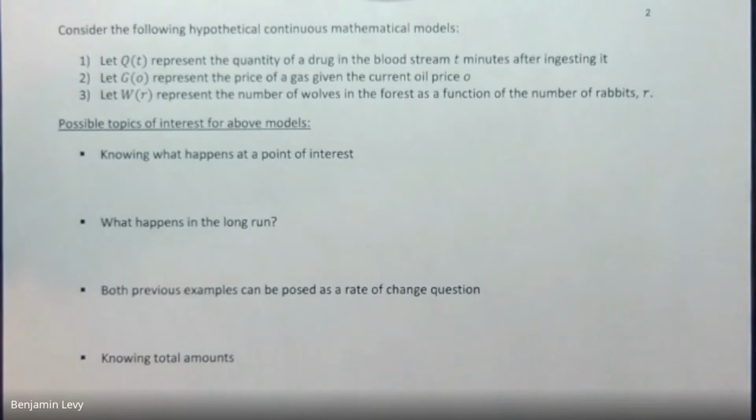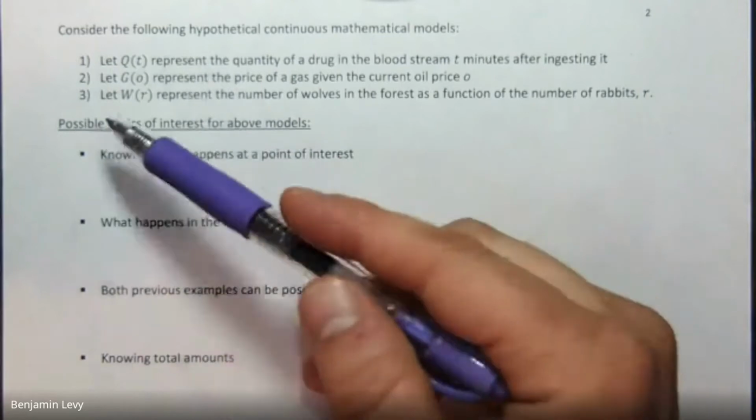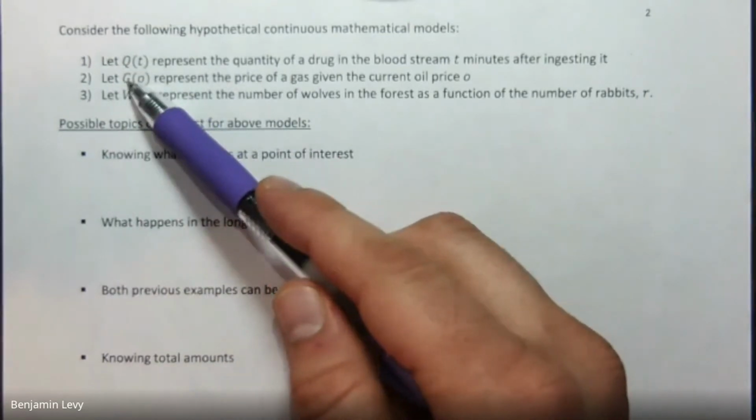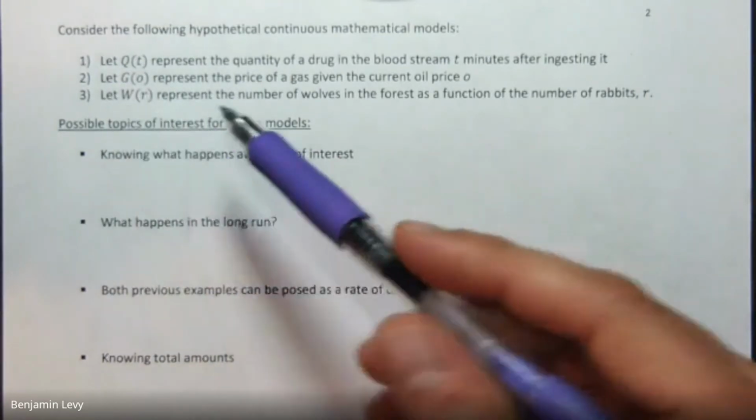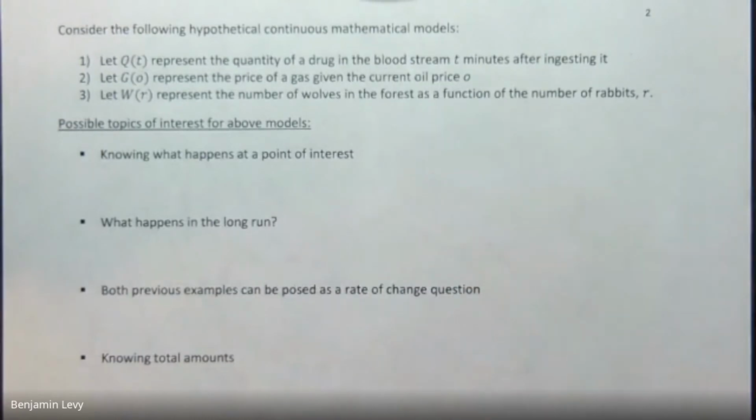So, what do we do with functions? Well, here's a couple hypothetical scenarios that we'll look at kind of similar functions to these throughout the course. So I'm going to think about three hypothetical functions. One's going to be q, one's going to be g, one's going to be w. And then we'll think about the kinds of things we can do with those functions.